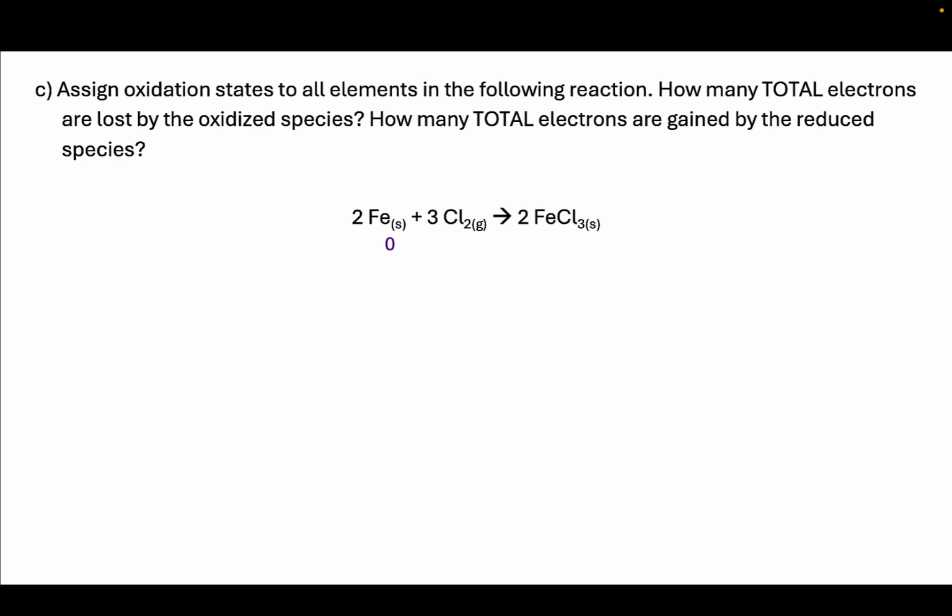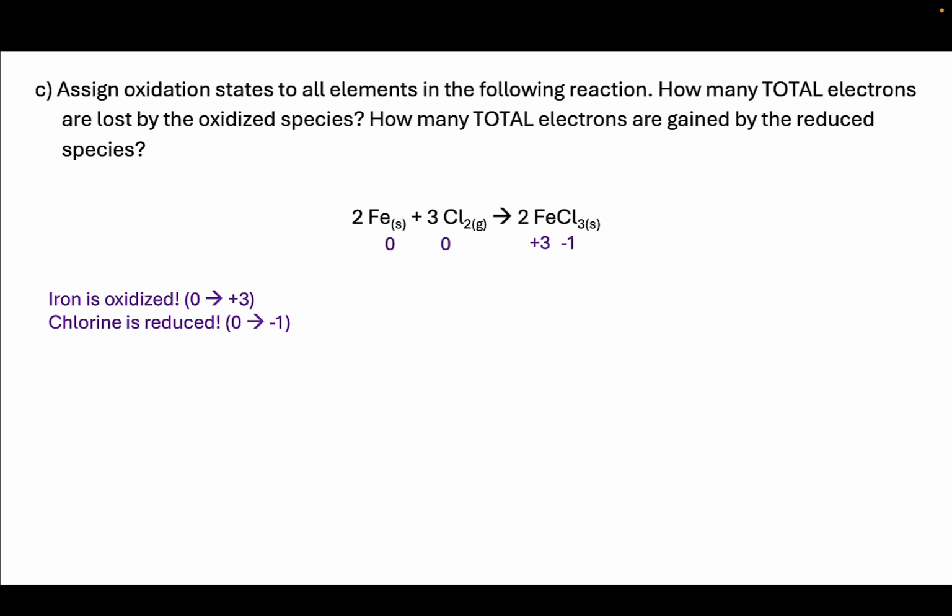What about chlorine? Well, again, it's by itself, and therefore oxidation number is going to be 0. This is oxidation number 0 for chlorine, oxidation number 0 for iron. But on the other side now, we have an ionic compound, and each of these is going to have oxidation numbers equal to their individual charge within the species. And here that's going to be plus 3 for iron, which we determined because we know that chloride is always minus 1, and there are 3. And so as such, we've determined our oxidation numbers for all the different species in this compound. Halogens, chlorine, fluorine, whether they're in ionic or molecular compounds, they tend to be -1. Okay, from this we can see that iron is what's oxidized. It goes from 0 to positive 3, and chlorine is reduced.